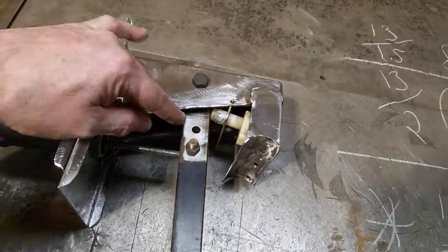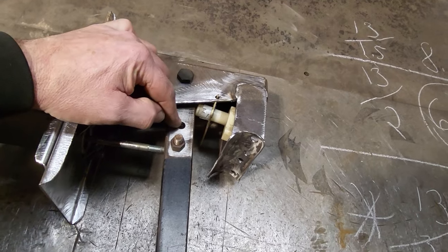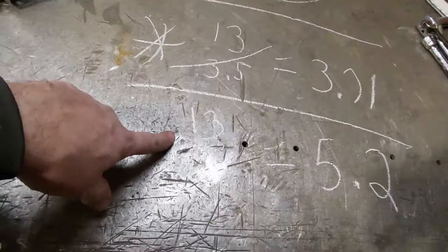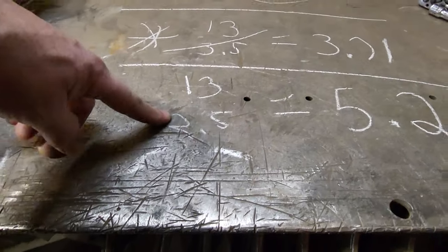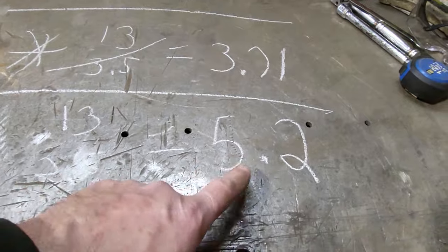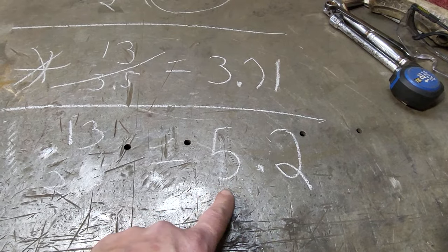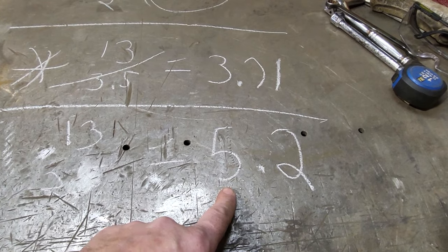Now, when I drilled this hole here the first time, I measured the distance from here to here, and that was 2.5 inches, okay? That was an inch smaller than this here. This is what I ended up working out. Can you see that there now? There you go. 13 and 2.5. That gave me a 5.2. Now, that would be the minimum you could possibly go with that, okay? But I would still like to get some more out of it.